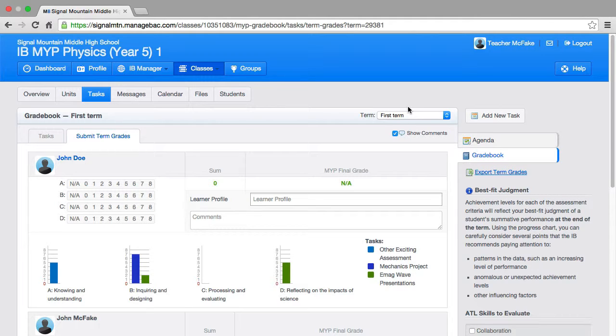Now, let's go ahead and take a look at John Doe. Once I've got my correct term selected, I've got my students and my MYP scores, and I'm going to enter in the end-of-term grades. Now, I want you to understand that the end-of-term grade is not an average. It's not an average of the MYP assessments they've done so far. The overall term grade is your best judgment of where the student is at, based on the specific criteria, at the end of the term. They give you a little explanation here on the right-hand side that's sort of helpful. So I want to look at these grades. Let's go step by step.